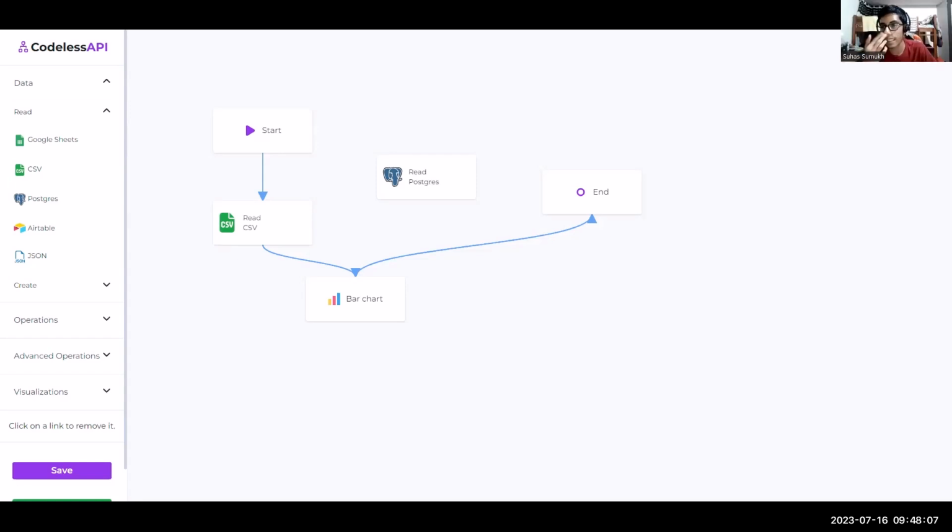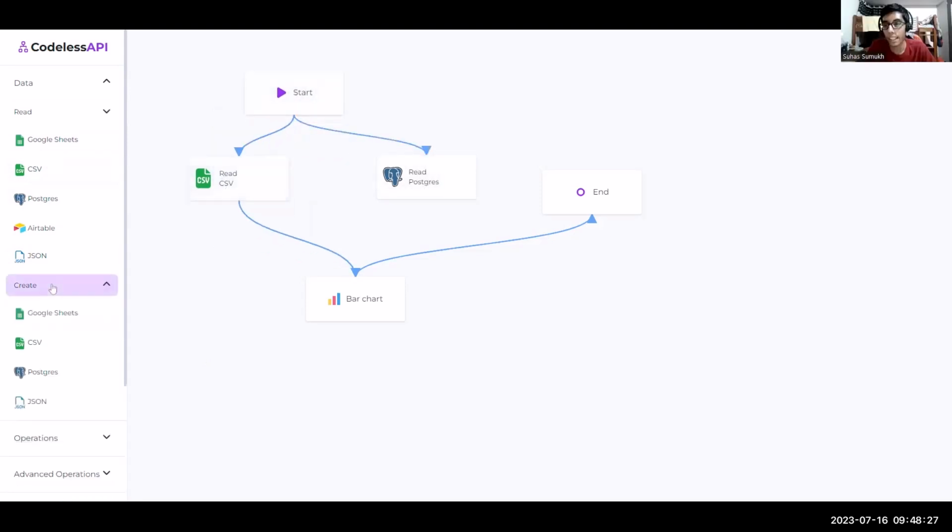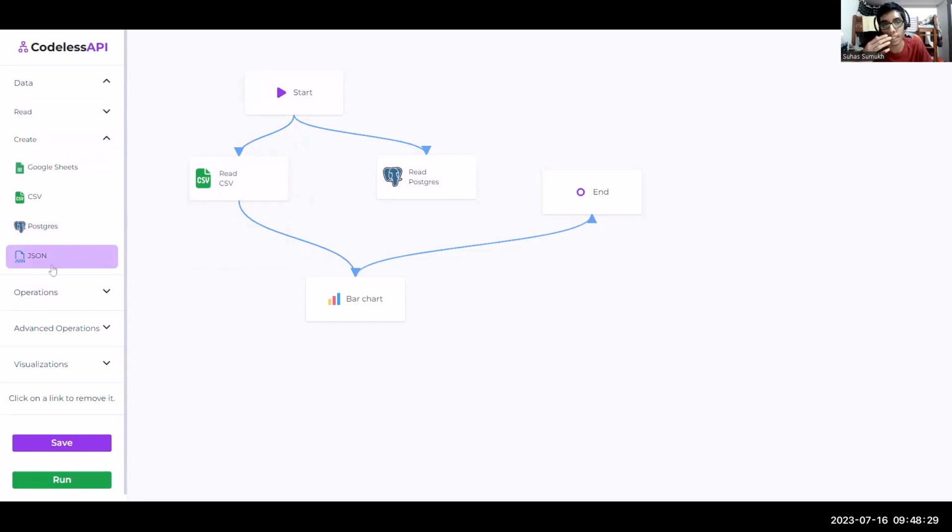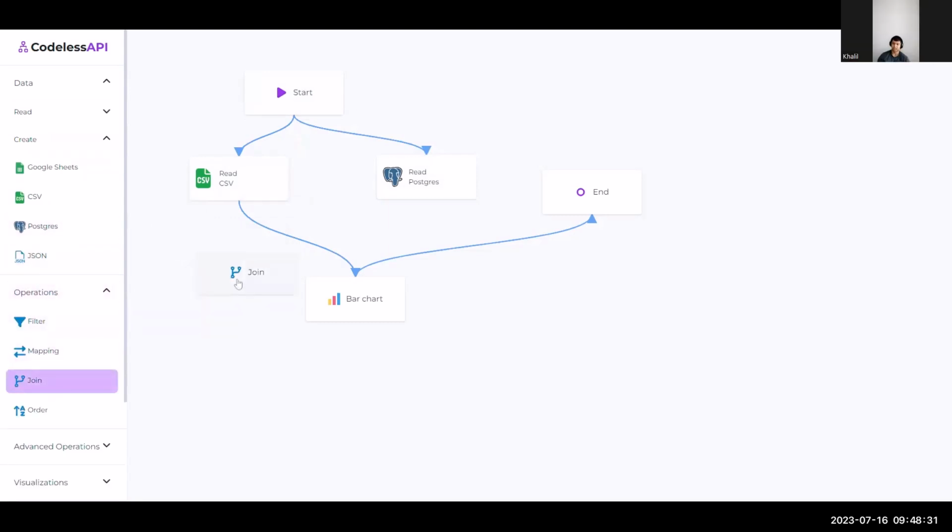Also, is this a single node connection, or can you have multiple flexible workflows also? Sorry, what do you mean? Like you could have multiple threads running together. Integrations? Oh, as in you can connect this to this, and then you can have... So you have multiple connections also. Yeah. And then you can also join them if you want.